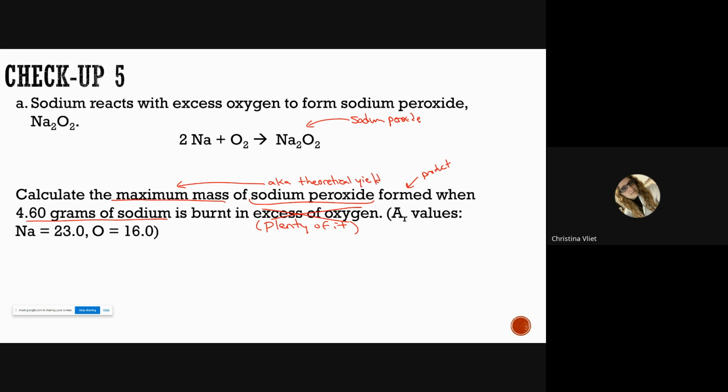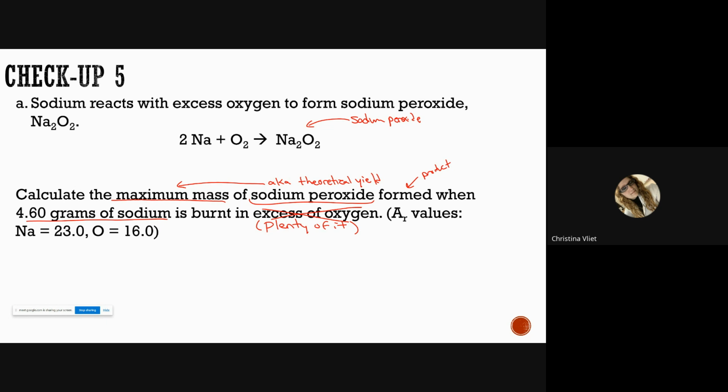You may want to go back and look at your notes and that lesson. What is the theoretical yield? Correct. So that follows the law of conservation of mass. If I just blindly follow the law of conservation of mass and I input this many grams of sodium, I'll get out X amount of grams of Na2O2, not considering experimental errors that happen, where we actually lose some materials as we go along when we do labs. So theoretical yield is going to show up as a homework thing, so make sure you write it down because that's another word for maximum mass.